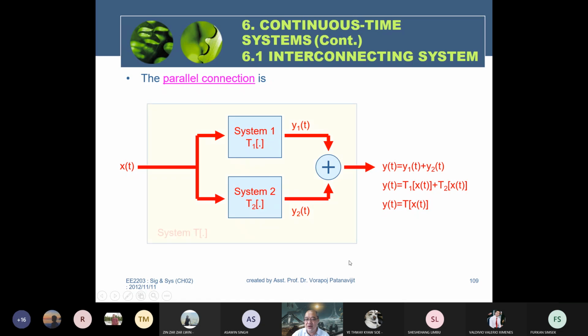Therefore, from the overall point of view, sometimes in engineering we don't want to know how many blocks are inside here. We want to know only the input and the output, and the equivalent transformation of the input. We will extract the details of the inputs only when we would like to fix or modify the system. But from the overall point of view, we frequently want to know only that y equals the transformation of x(t). We don't want to know how many sub-inputs are on this side.